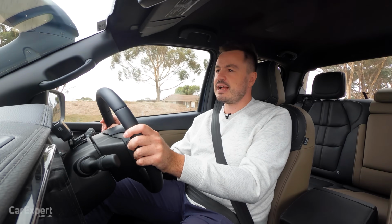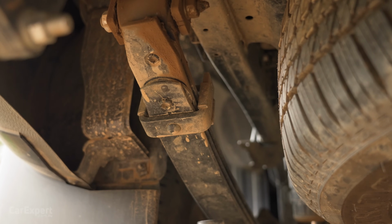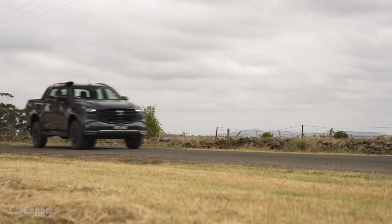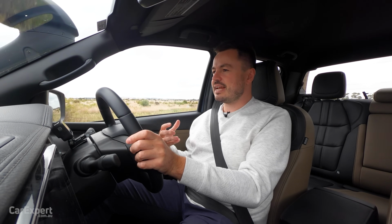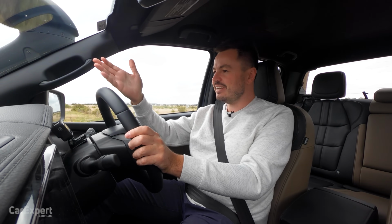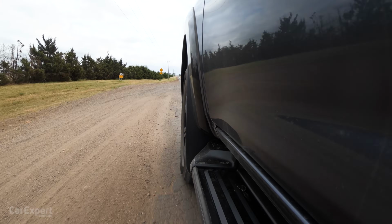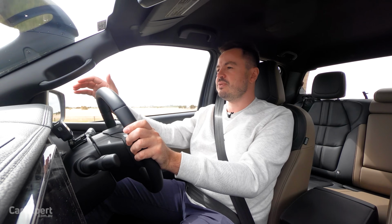So pretty cool setup. Part of the changes are complete adjustment to the suspension. There's an extra leaf there in terms of the leaf springs. It's gone from 3 to 4. So that's also helped with just leveling everything out and making it a whole lot more comfortable. And I've got to tell you, it is such a refreshing thing to see an aftermarket suspension setup that doesn't completely ruin the ride. It means that you can attack some of these terrible country roads where you've got all sorts of muck off the side of the road if you need to get out of the way for somebody, and it's not going to throw the car around. Deals really well with corrugations and all the stuff that you see when roads wash away.